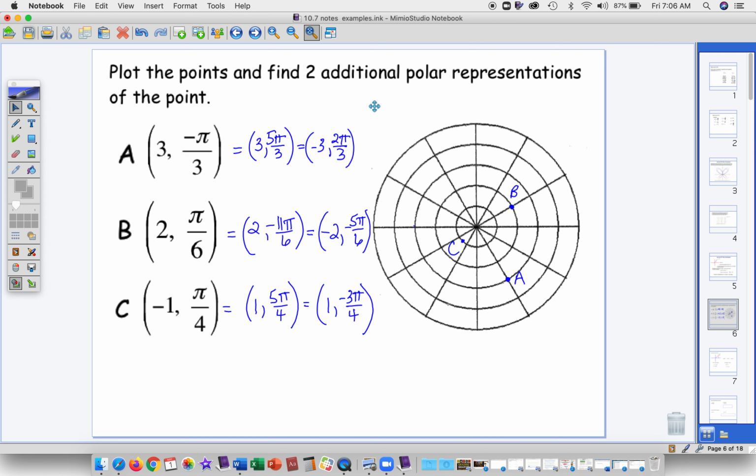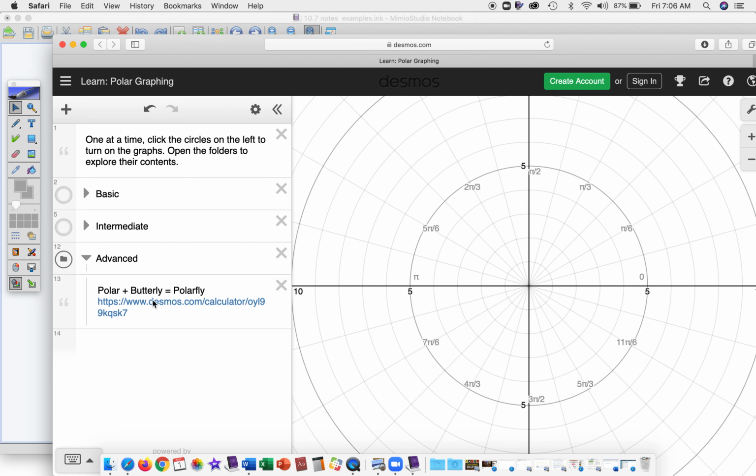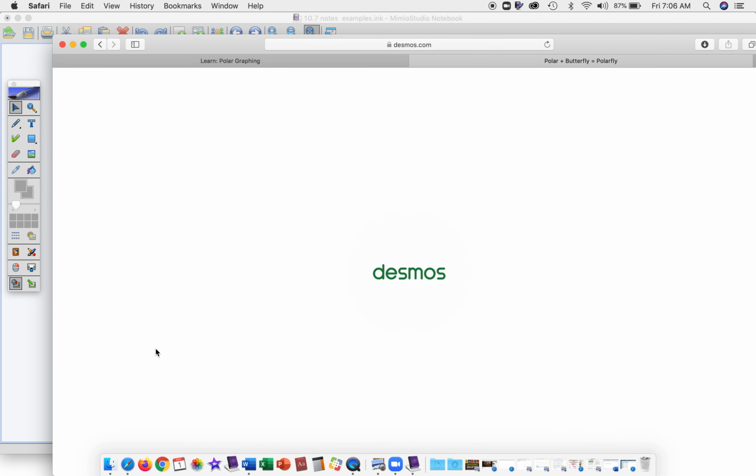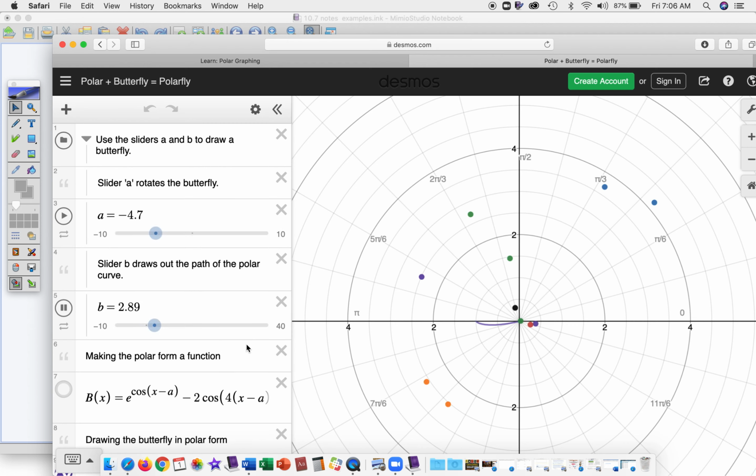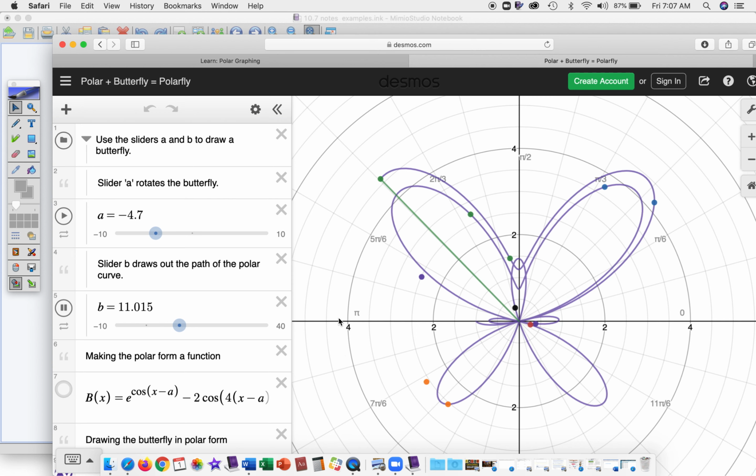Now, when we learn how to plot points, let me show you something from Desmos. Once you know how to plot those points, we'll be plotting them and coming up with some pretty cool graphs. I don't know why this is acting freaky. I wasn't doing this before, but it was sketching out our butterfly shape pretty nicely. I wanted you guys to see that. That's disappointing.